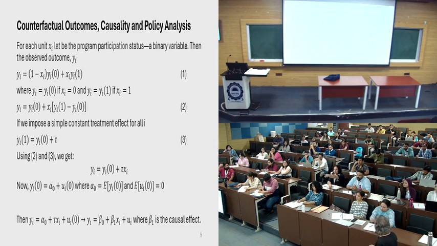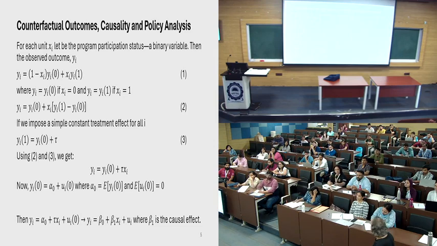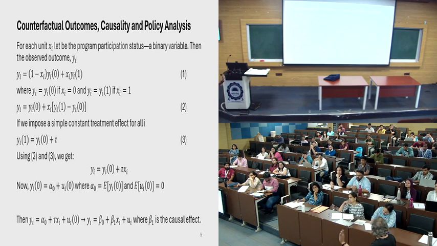Where is the yi naught equal to alpha naught plus y naught? That is just by assumption. Because alpha naught is the constant, and anything observable has a deterministic part and a stochastic part. And the stochastic part is EY0. Clear? Fine.